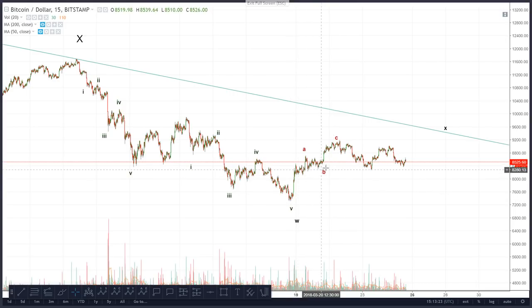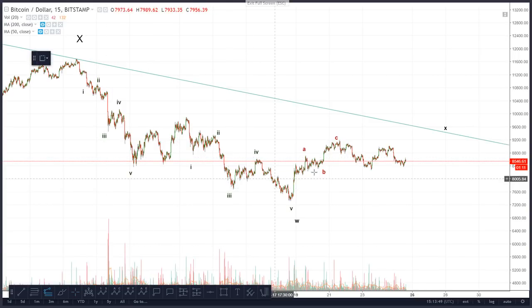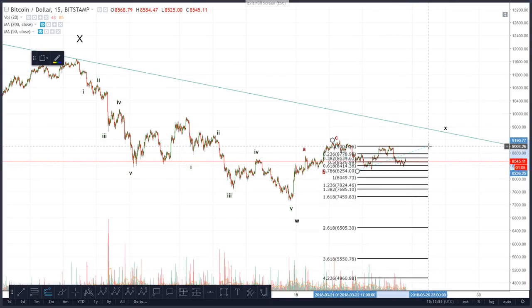So what can we expect over the next couple of days? So we've had 3 legs up, we're waiting for 3 legs down. So what we could see, I can see 5 legs down here. I can see a 1, 2, 3, 4, 5. So that will be the initial 5 legs down, 3 legs up, and then I'm expecting another leg down. So that's one way in which it can play out. So we could see an A, B, and then a C coming down to roughly around the 8,000 level before then moving up to X. That's one way it could play out.